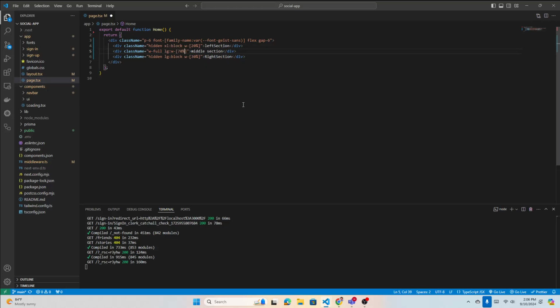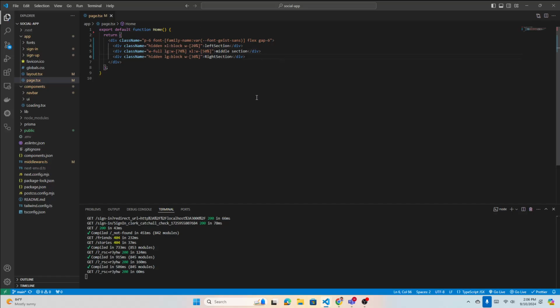And after XL, it will be 50, correct? Width will be 50%. I think that is good enough, right? Yeah, so that is fine.